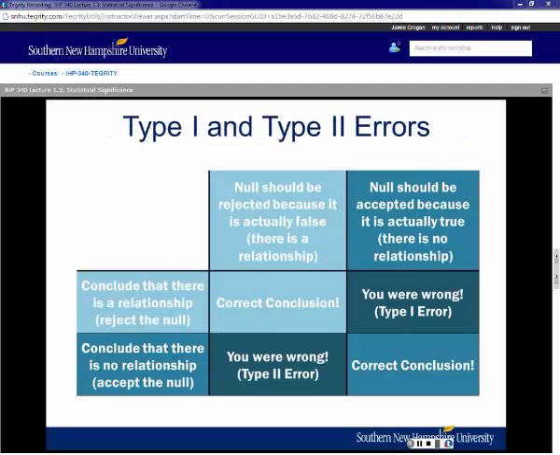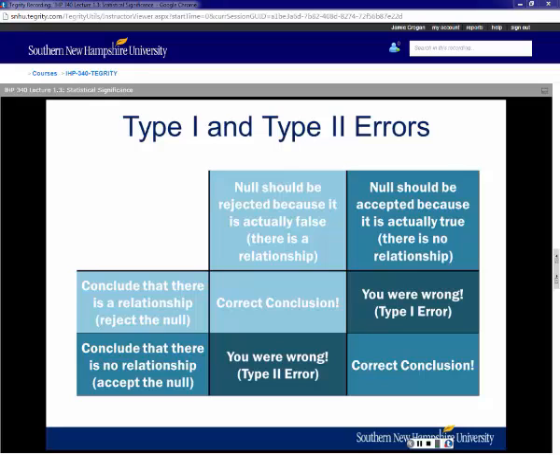So here is that same table again, except now I've put in the language of either accepting the null hypothesis or rejecting it. Now I have to say that this can be a little bit of a brain teaser, so don't be too hard on yourselves if you don't get this right away. This might take a little bit of repetition to actually understand it. So give yourself a little bit of time. You may need to come back and listen to this slideshow again to really understand it. But this is the same table, except I've layered on some new language here.